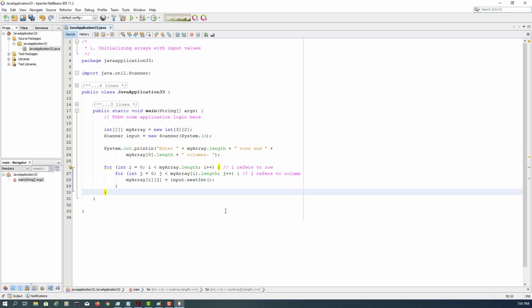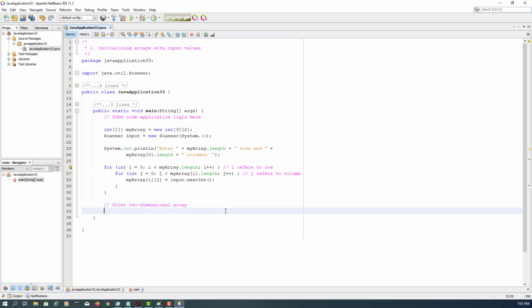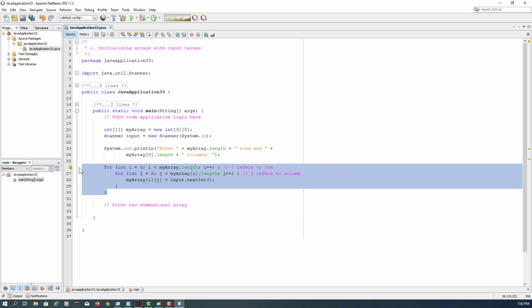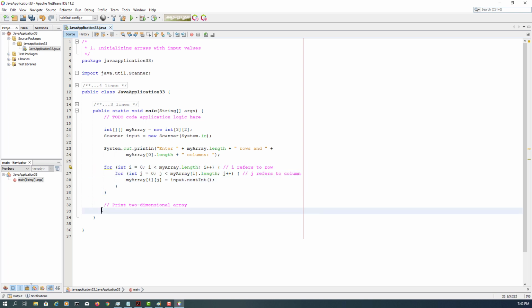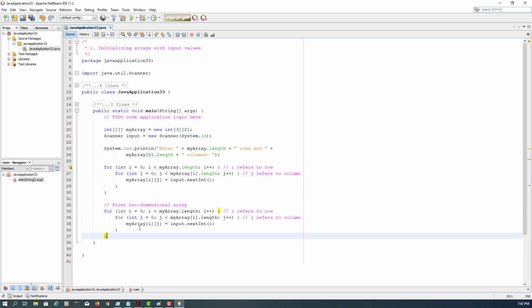Let's print the two-dimensional array. Again, pretty much the same as the previous lines. Instead of getting input, we can just print the output. So let me just copy and paste it. Instead of getting input, we print it out on our standard output device, which is the console.